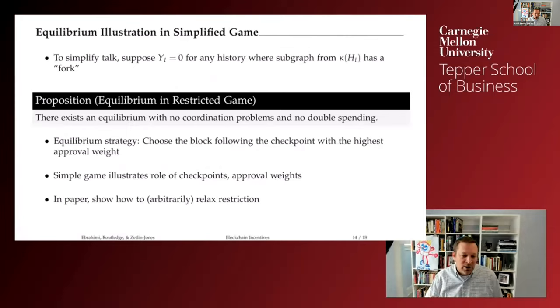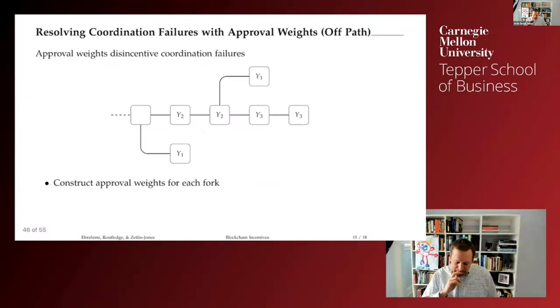I'm going to explain this because I only have 2 minutes. Assuming from any given fork, there are no more big transactions. It's just the rewards, because that's the easiest case to illustrate the proofs. We're generalizing this in the paper. So first, one feature of our equilibrium is what we call approval weights. I look at this graph, and instead of mining the longest chain, I'm going to construct weights which reflect kind of the mining power of miners who like each chain.